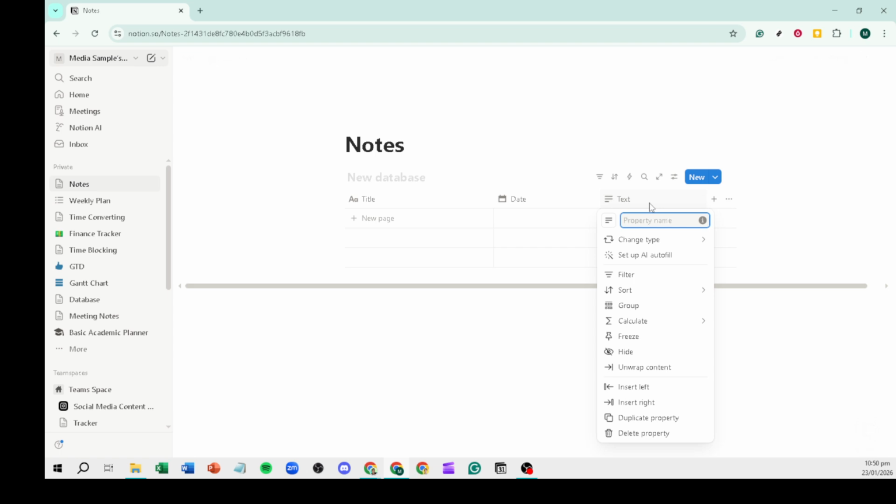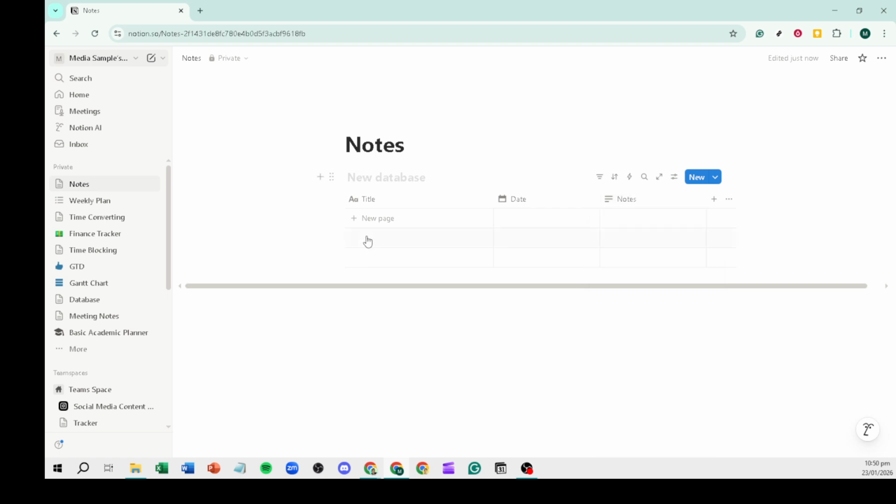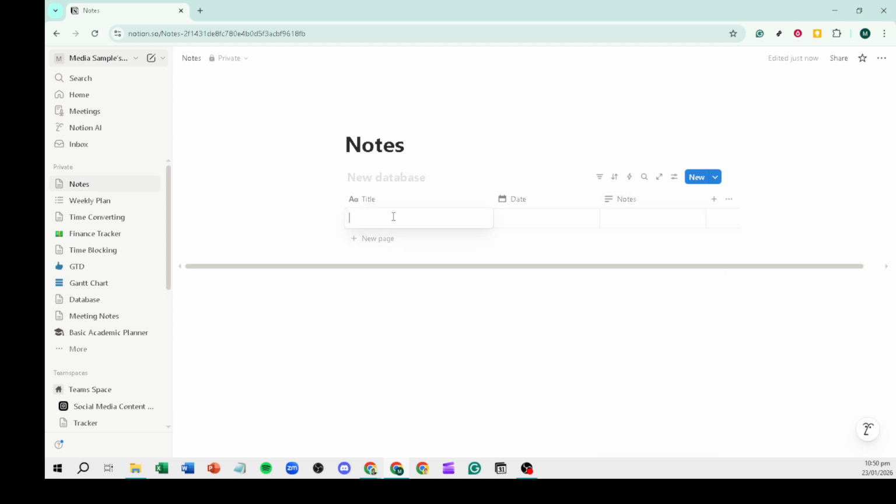To keep notes organized long-term, use databases and properties. Create a notes database and add properties such as status, tags, source, and date so you can filter and sort later. With linked databases, you can display that same notes database on other pages like a dashboard while keeping the data in one place. It's the same information, just shown in different contexts.